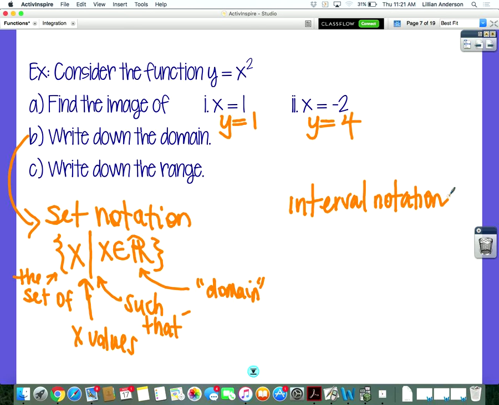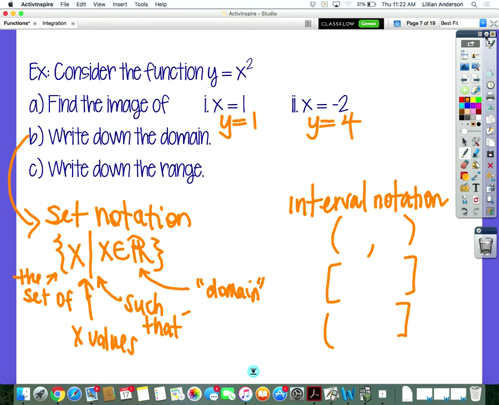Interval notation is when you have the parentheses or the square brackets. You guys remember that? It can either be like this or like this. Could be a mix, depending. Look familiar? And you read from left to right. We're talking about all real numbers. That goes from what number to what number? Negative infinity to positive infinity, because it includes all your negative values as well as your positive ones.